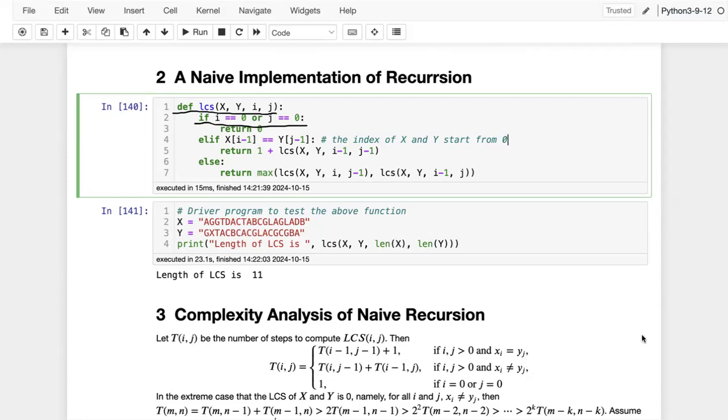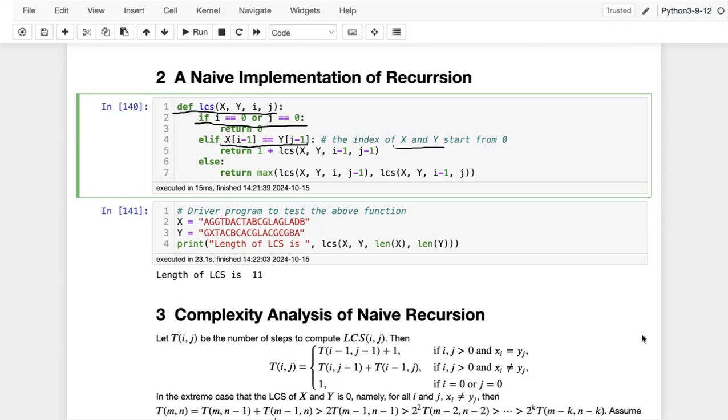Otherwise, we check if X[i minus 1] is equal to Y[j minus 1]. The reason I use i minus 1 rather than i and j is because the index of X and Y starts from 0, so we have to take that into consideration.